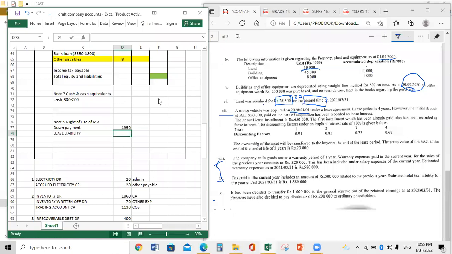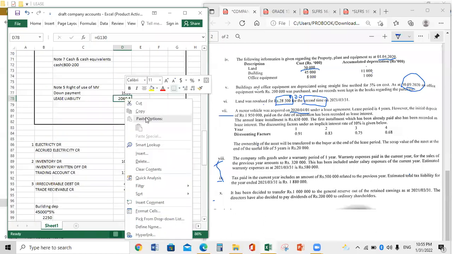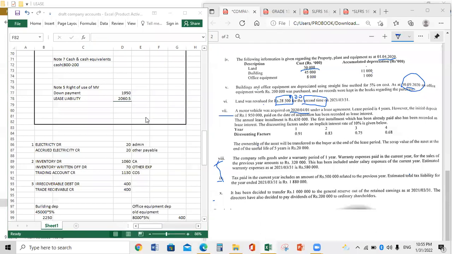Please don't make that mistake, because guys, if you have written in rupees, will it be in point form? It will be 2,60,500, because we wrote in thousands only, we have point form, so it's not a problem. Make sure you just continue with the point form. Some students have a problem with point form. When they see point form, they can't just wait. They will try to round it.